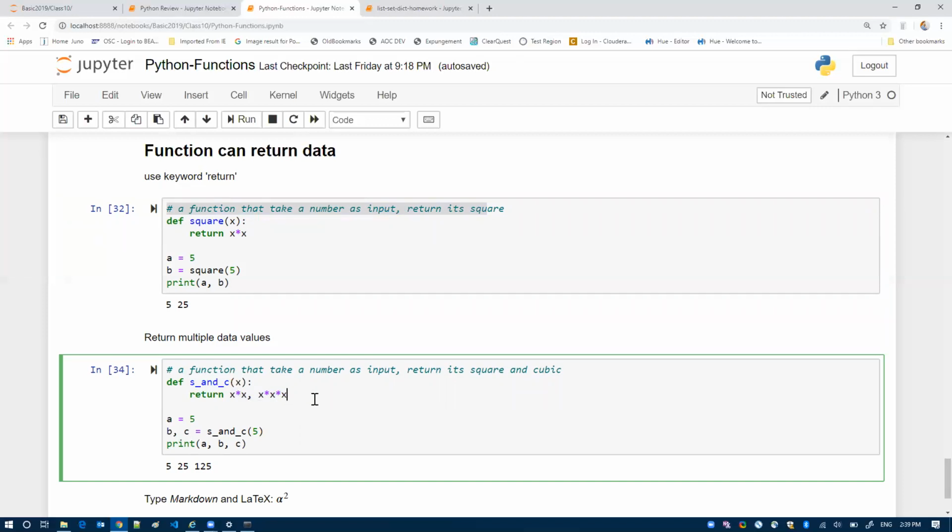So make sure to use a meaningful name for your functions and add some comments if you think necessary, and then use as many functions as you want. That makes your code shorter and easier to read. And even if in the future you want to make a change to something, you can change only the function. You don't have to change it everywhere in your code that calls that function. So these are all the benefits of functions.